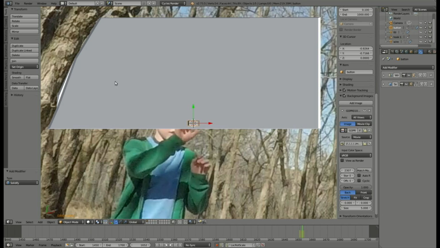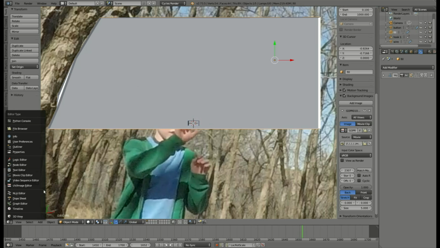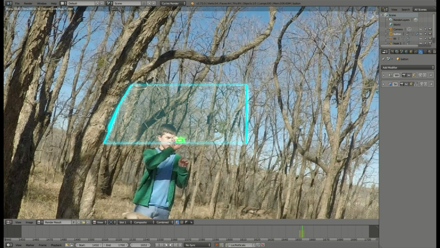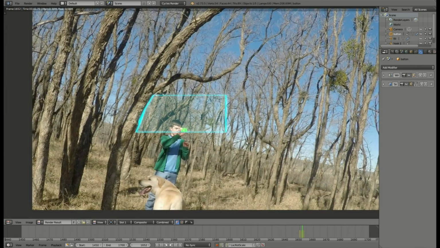Actually, real quick, we still need to change the emission rate of the fill. So let's try 0.001. Or maybe even 0.0009. Okay, let's render with that. Okay, so I can now see that that still was not enough.